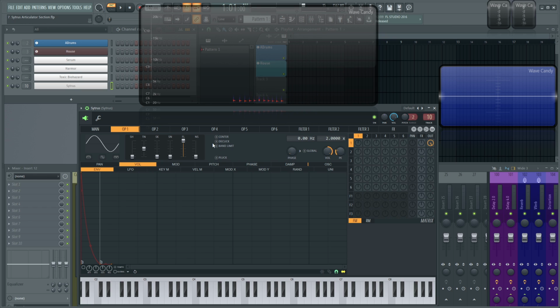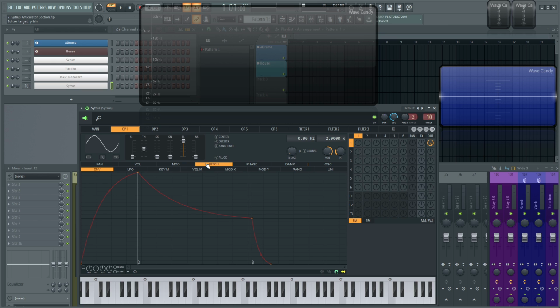And then moving on, we have the mod section here. And this is going to be the modulation influence. This defines the amount of modulation influence other operators will have on the current one that you have selected. So the graph at the bottom is going to be no modulation, and the graph at the top is going to be the maximum modulation.